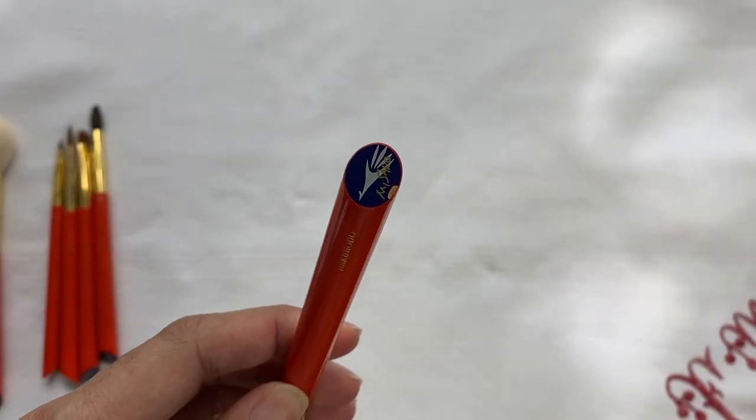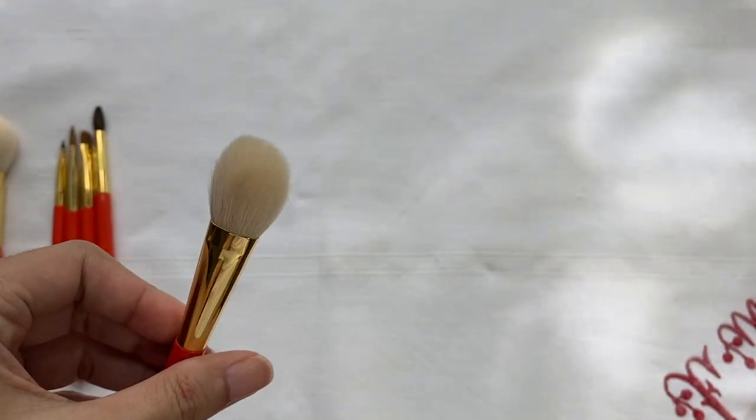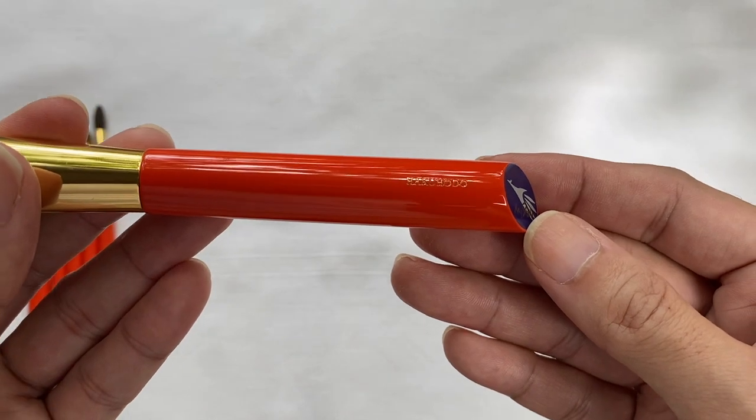One odd thing about the S100 series is that there's an angle cut at the very end of the brush handles. I was a little surprised by this design because I hadn't seen it done on any other brushes before. I was also worried that chipping might happen at that odd angle, especially when you put the brush on a stand or in a cup. And indeed, there is some chipping at the bottom — though it's no big deal and really just shows how strong and resilient the handle is.